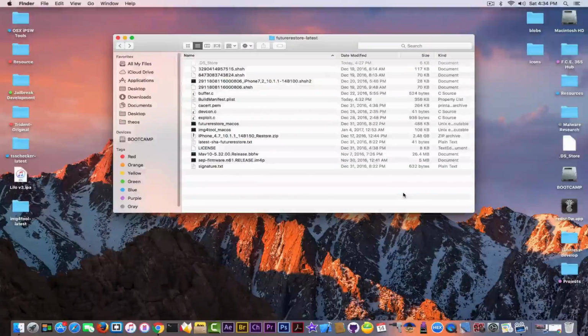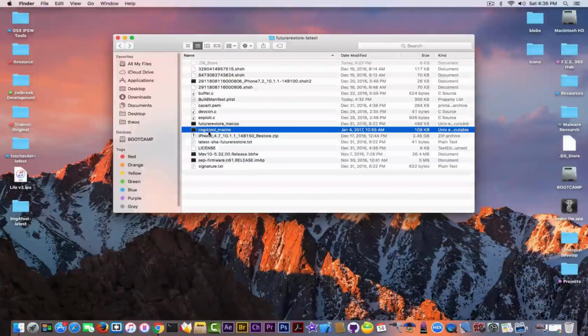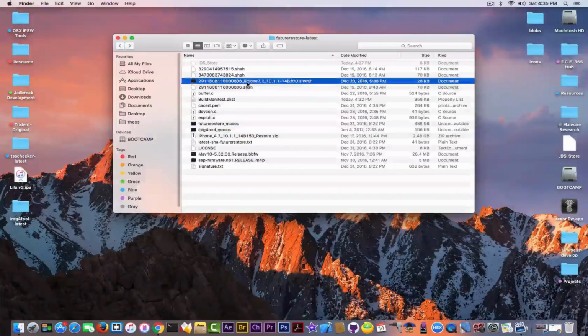See, the blobs that I tried to verify were saved with the TicketBox application right here, not with TSS Checker like this one from here, which means that I cannot verify them with the img4tool because it's simply a different format. So I decided to take a blob saved with TSS Checker by Team Star, and it's a blob for iPhone 6 running iOS 10.1.1, but I ran into another problem now.